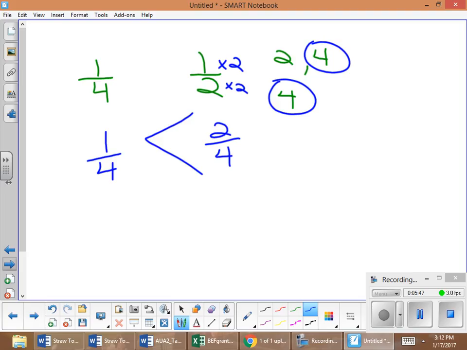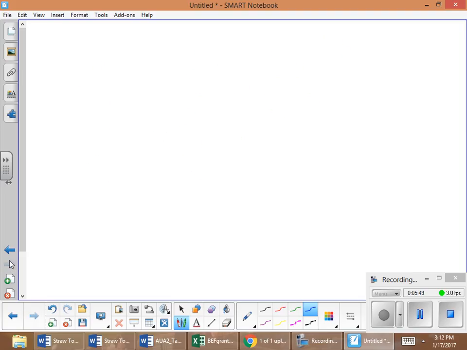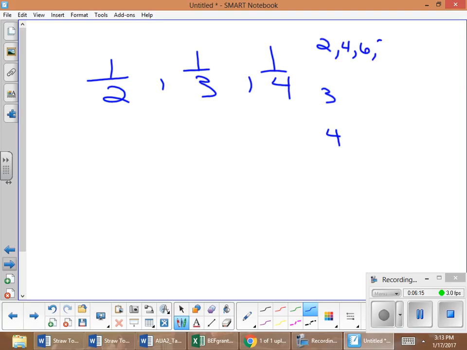Now that's one way. Now it does get a little trickier. What if I put in 3 numbers? 1/2, 1/3, and 1/4. Now you're going to say, oh, Mr. Lindy, I don't know. If I know my multiplication facts, you're usually pretty safe here. But I still like to make a list just to show you that I understand what's going on. I'm going to make my list. 2s, 3s, and 4s. So we're going to go 2, 4, 6, 8, 10, 12. I'm going to count by 3s. 3, 6, 9, 12. I got 2 that match at 12. And I have one that matches at 6 right there.